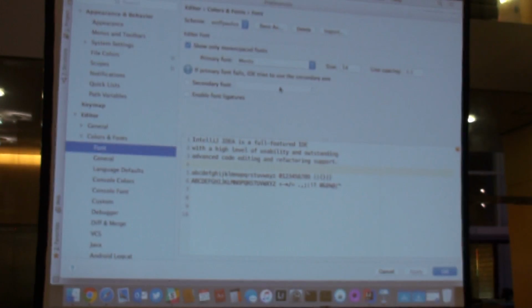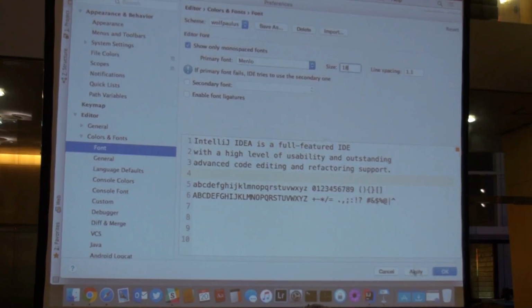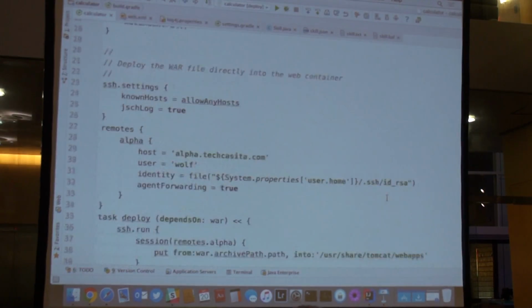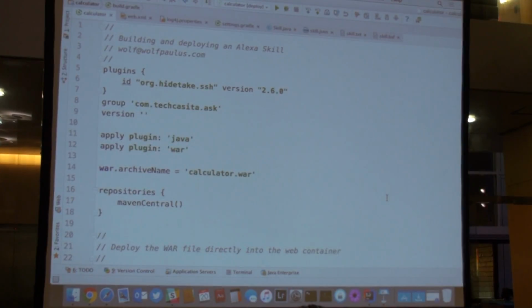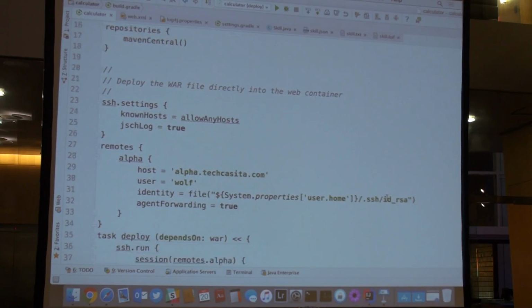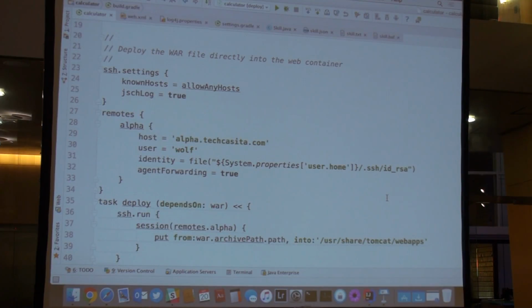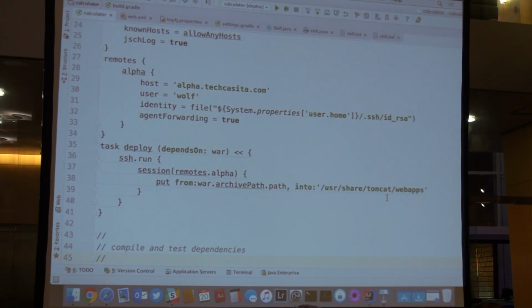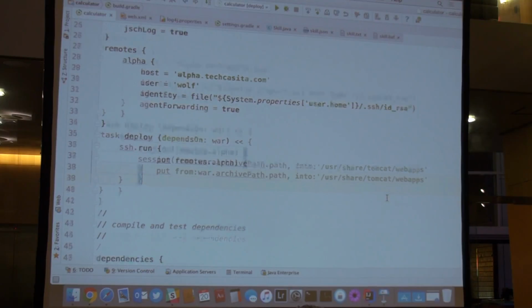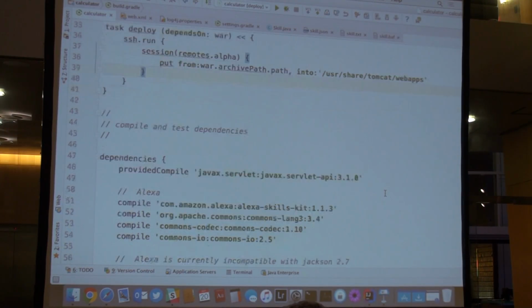It's actually under view. Is that better? So this just defines the host, where it is, where my key is, and it defines just the deploy task. So I can run this just as a Gradle job. Depends on building the WAR file first.